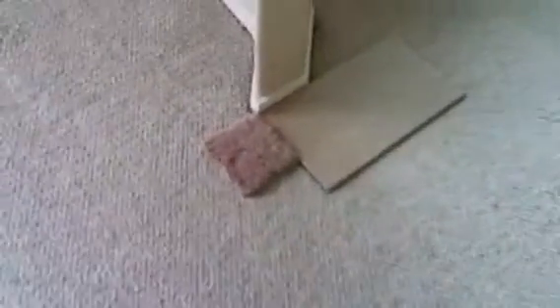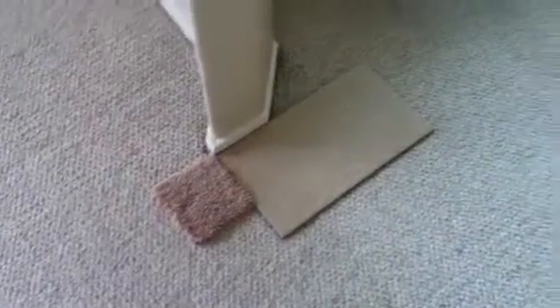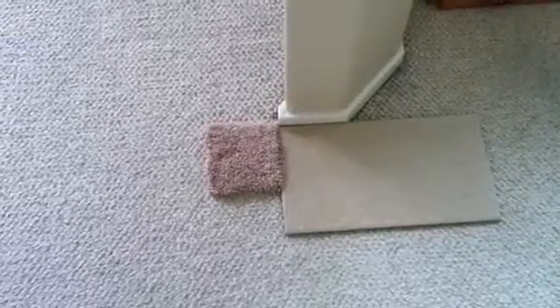In the master bedroom, I went and selected a tile, so I'm going to send it to you. Here is the carpet — it's tan; for some reason the camera makes it look pinkish, but there's no pink in it. Here's the tile, it's a 16 by 16. I had them cut it so I could send you a piece, and I'm going to send you this swatch of carpet as well.